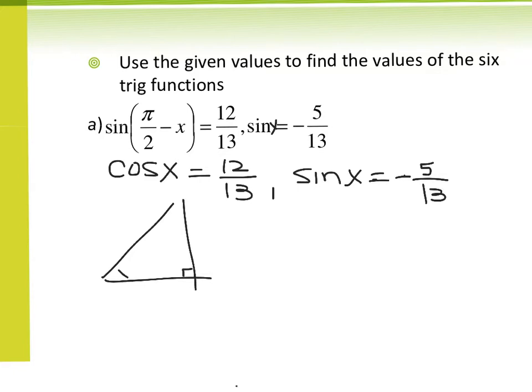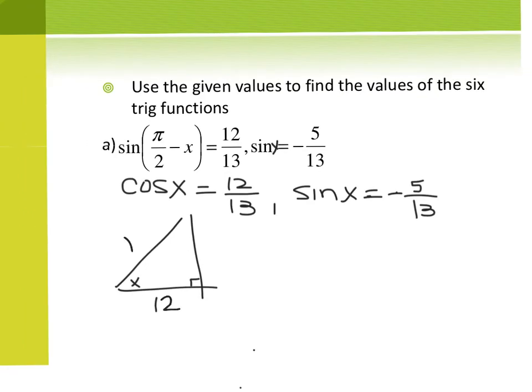I can put x in the corner. And the cosine is the adjacent over the hypotenuse. And then I could know my triple, right, which is 5, 12, 13. I can fill in that last side. Or I can use the information that they give me here, which is 5 over 13. Except that there's something there that tells me more information, which is what?